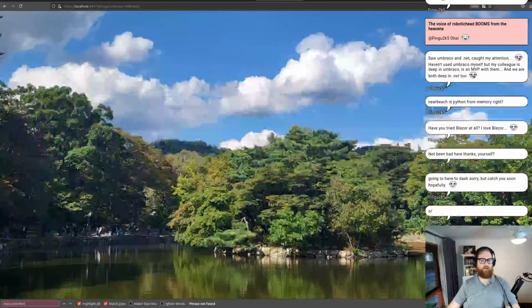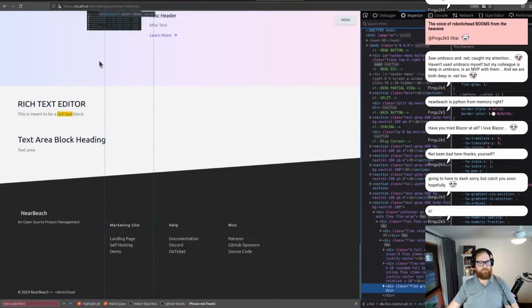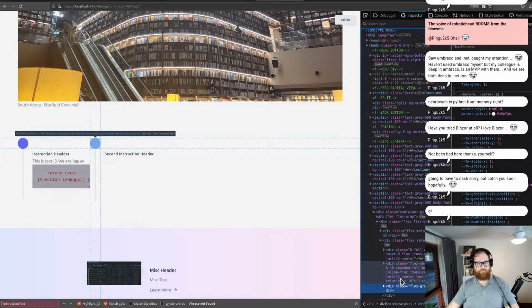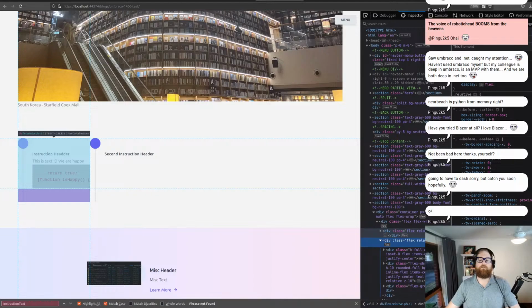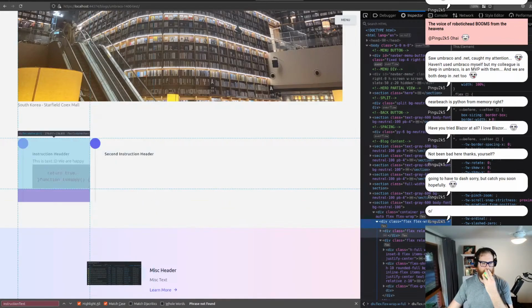But let's refresh. Let's go down here and find out why these are so small. Flex, relative, full width.